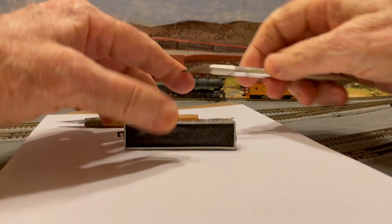All of the cars that I just showed you came with older truck-mounted horn hook couplers. I'm replacing them with new trucks that have knuckle couplers. I'm working on this gondola today.